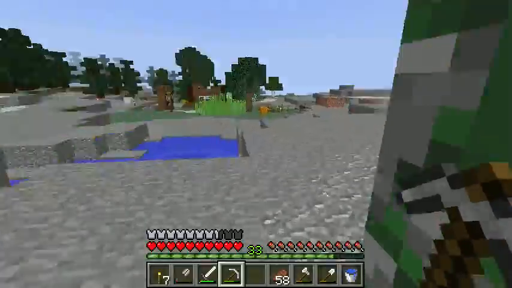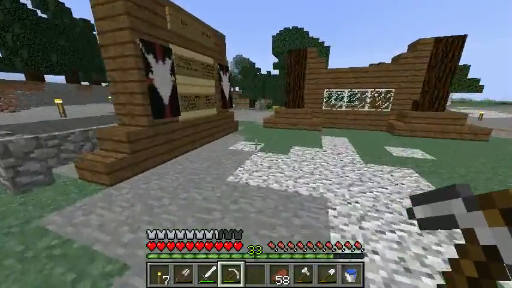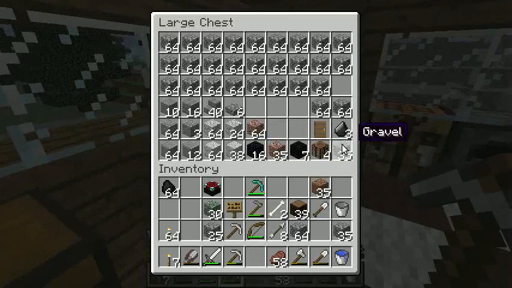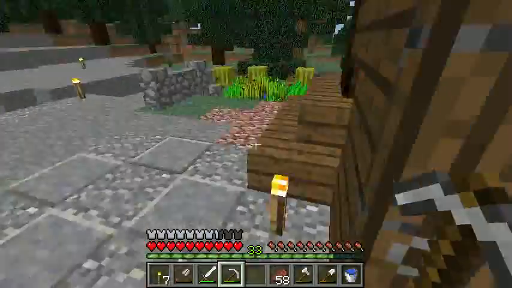I'm going to go back to the shack quickly and get one of the crafting tables I made during our misadventure with the witch, because I definitely don't want to be making crafting tables all over the place when I've still got a couple waiting in here. I've still got 4 in here, so that will have to do. Right, let's head back out.